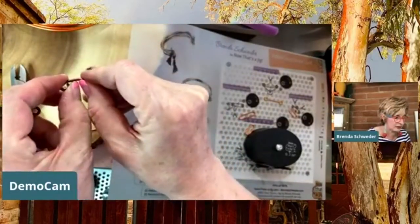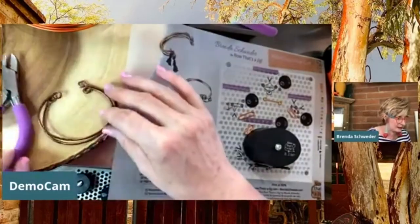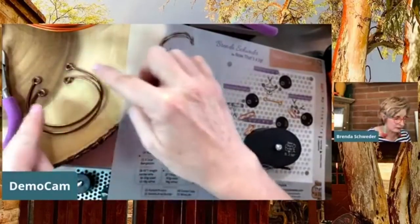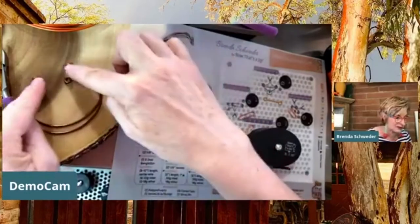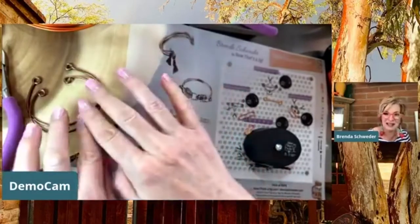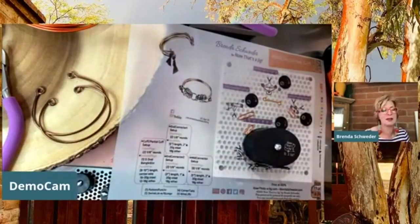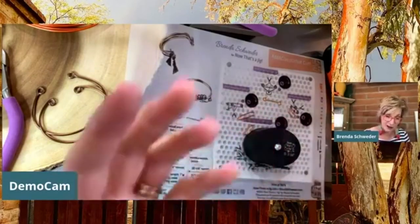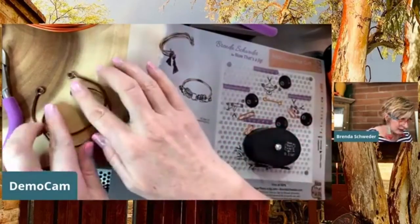I can even do that. But you can see that this is the difference when you're trying to hide this loop, compared to this one where you're like, I am part of this design and I want to be seen. And that's always the difference when I'm choosing. I used to never choose to not do a lollipop on top. I'm like, you know what? Sometimes that's just what you want, that sort of infinity type of look, kind of like that infinity edge pool. It's cool not to be able to see where one thing ends and starts. And with a lot of your findings, that is what I like to have happen.